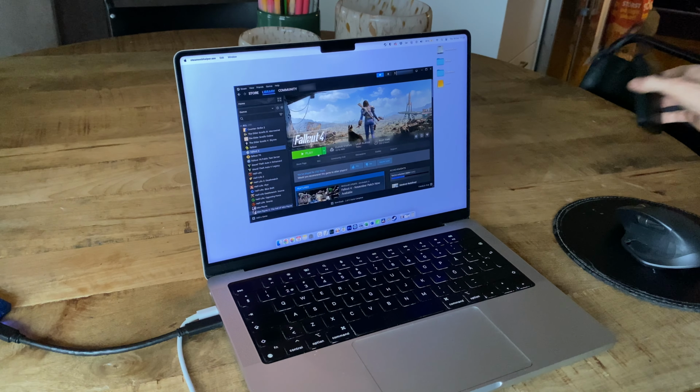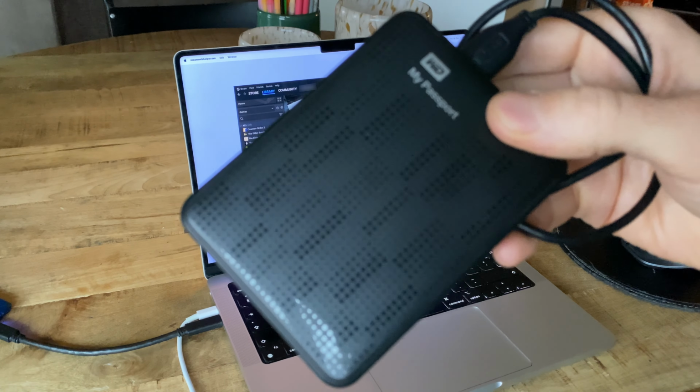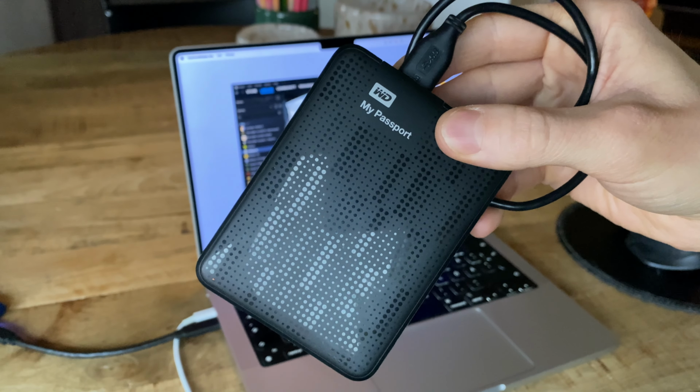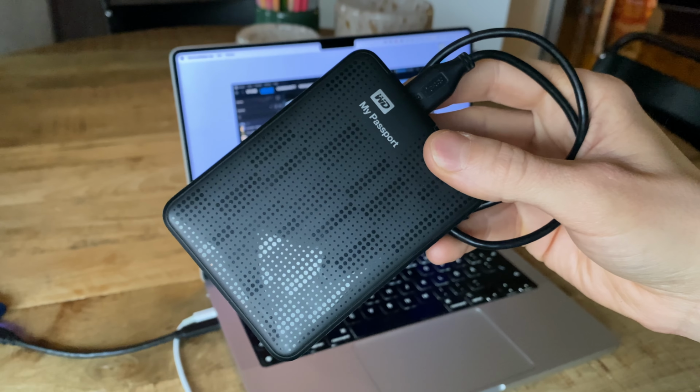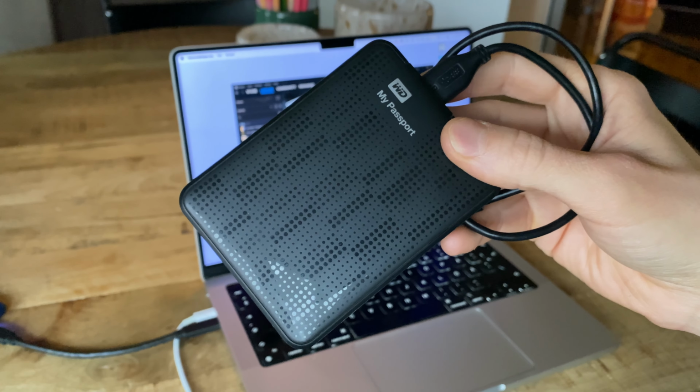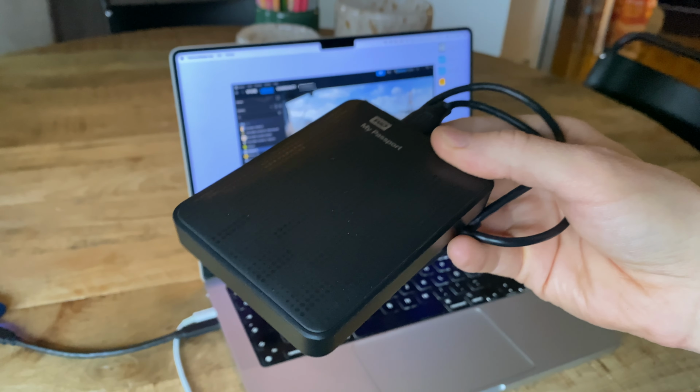as well. Alright, first, if you want to use an already existing hard drive that your Mac can read and write to at this point, this is perfectly fine and your Steam games will share the space with whatever files are already on the drive at this point.